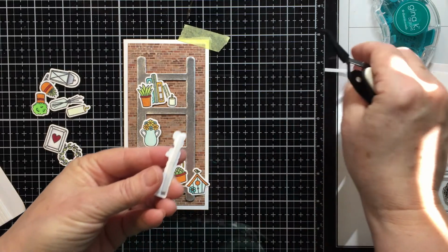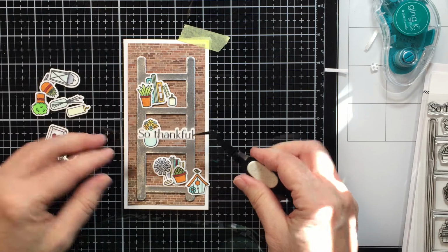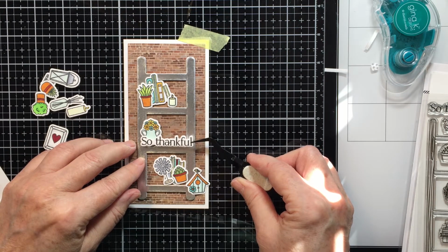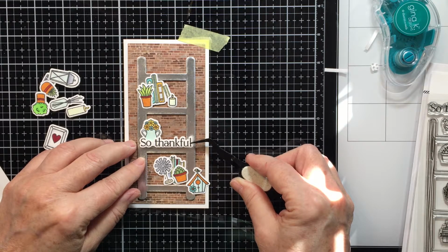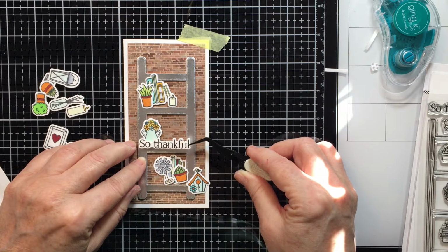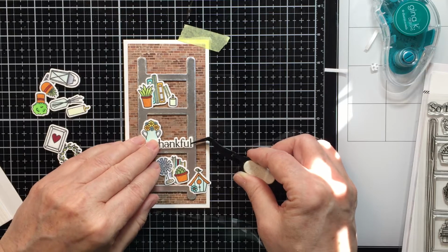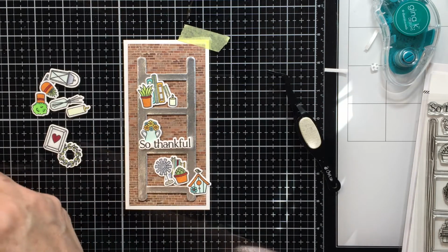And they use those ladders for things like blankets, or in some cases they're actually shelving. And that's what this one is meant to emulate here, this sweet little ladder shelf in a space. So I really love this, and I think this is a really unique stamp set. I think it's just something really different that's very on trend and definitely is a popular thing in decor, for sure. So there's that little sentiment, "So Thankful."